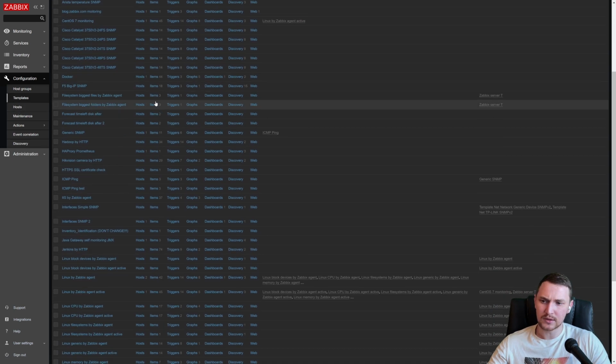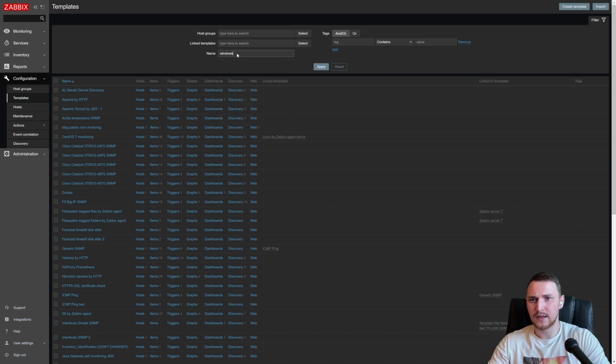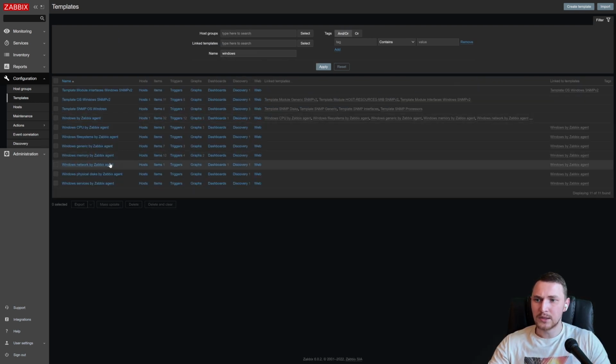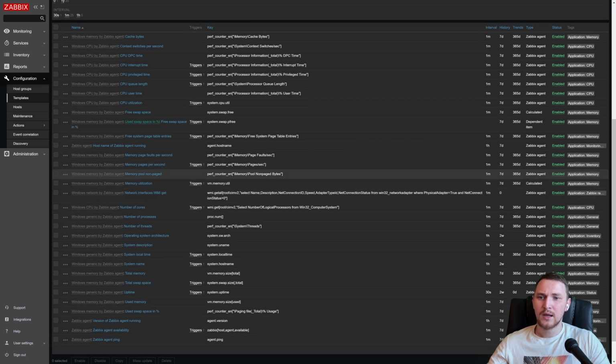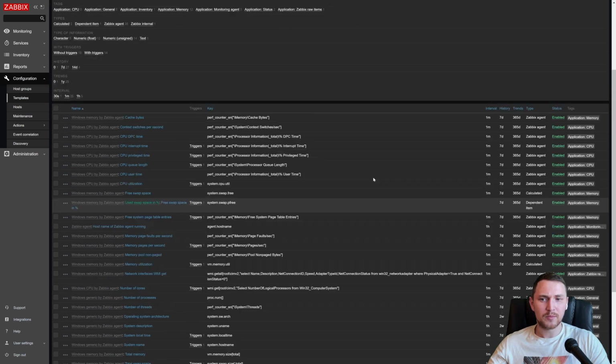So if you go to the configuration templates, you can find a lot of things, like if you're looking for a Windows network by the Zabbix agent, Windows memory by the Zabbix agent, just template operating systems over SNMP v2, SNMP, Windows services, a lot of things. And let's say if we would look at Windows by Zabbix agent, you can see that there are already 32 items that will measure the uptime, memory size, used memory, system hostname, local time, performance counters for memory pages, faults, pool non-paged, and other stuff. So all of this will be monitored out of the box.